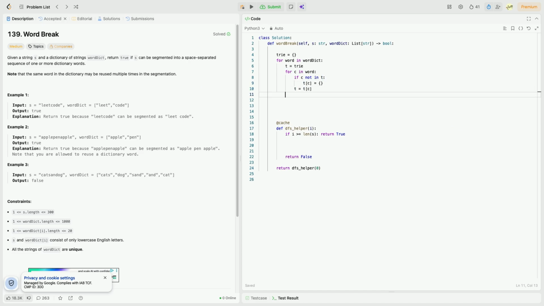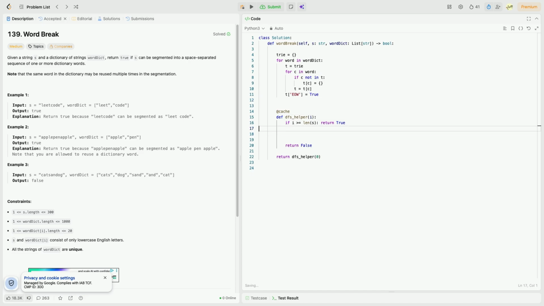Now, when we're done with this, we need to mark this position in the trie as a position where we actually have a word. So we need to pick a marker, and since we're iterating over single characters, it's advisable to use one that contains more than one character, so that you can distinguish it from other possible characters. I'm just going to pick end of word. Yeah, that's your trie. That's all you need.